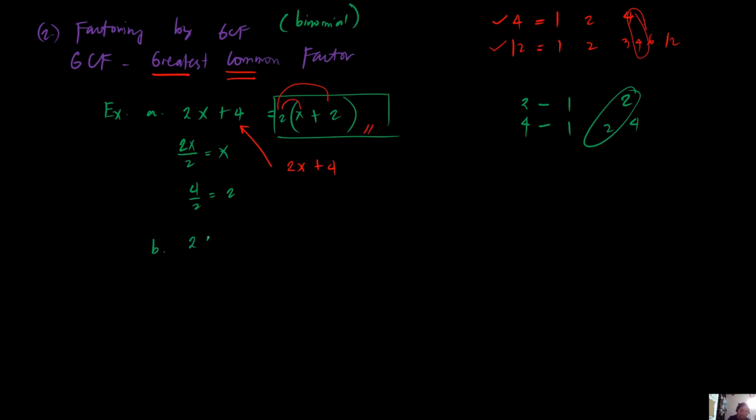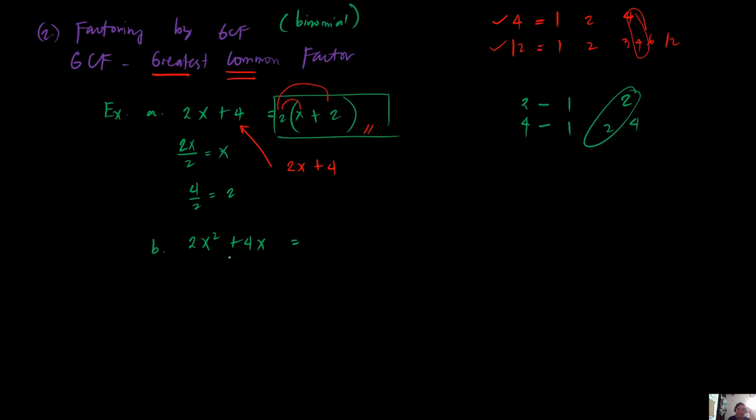We have 2x squared plus 4x. Okay, now, let's have to think. As you can see here on the letter B, both of them have a variable. Dun sa first example natin, isa lang ang may variable. Okay? So we have, what are the factors of 2? What is the greatest common factor of 2 and 4? We have 2.